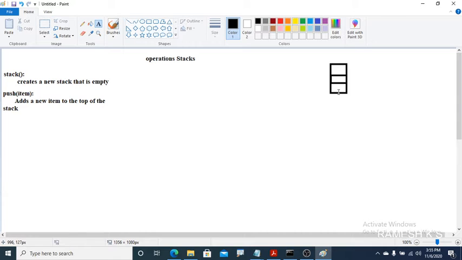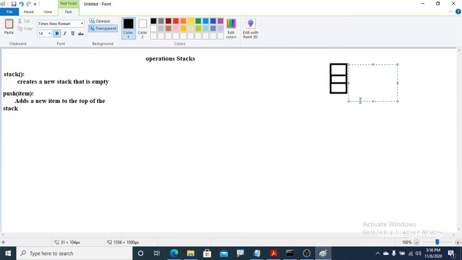So in this stack, what is the top of the stack? This one. So let us take, I am taking the elements here. This down is 0th position. This is first position. This is second position.